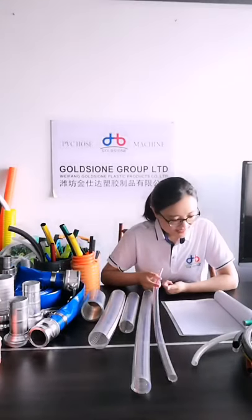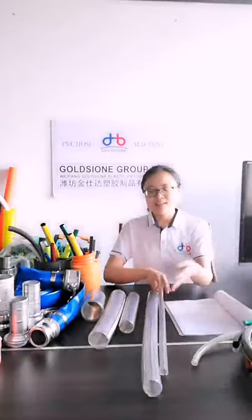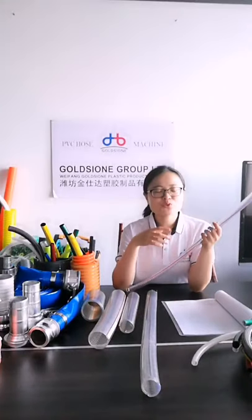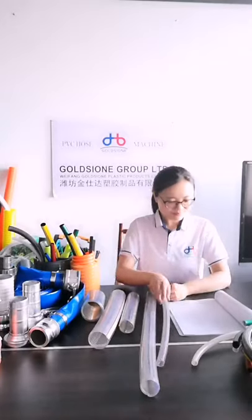Okay, the next question. Can you make the hose 3 meters per piece? Sure. In addition to providing the raw package, we could also, according to your requirements, provide you with short-size packages, no matter if it is 3 meters or 10 meters, etc. We could provide the package according to your requirements, so it is not a problem.